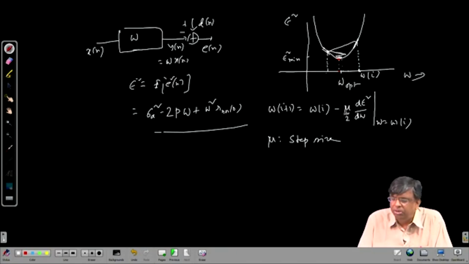If mu is made very small, even if this is large, this whole quantity will be small. So, from Wi you will be going back by a small margin, then small, small, further small, and like that. So, it will be taking a lot of time to converge. On the other hand, if you now become greedy, you say no, let me increase mu, then of course it can be like this, it goes here, then here, then here, then like this.